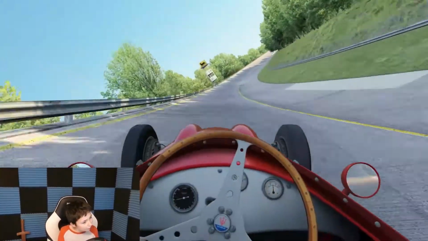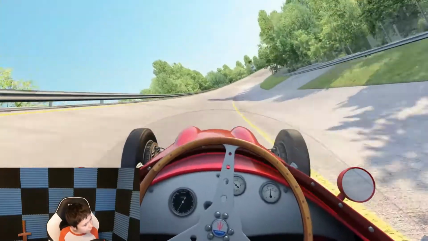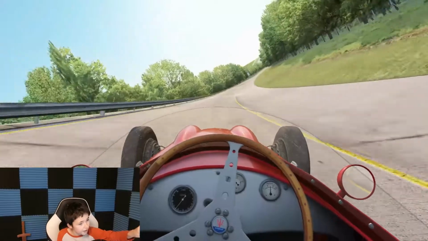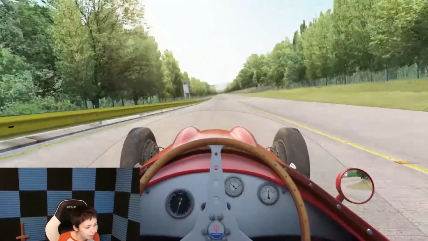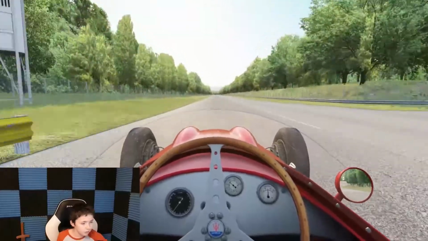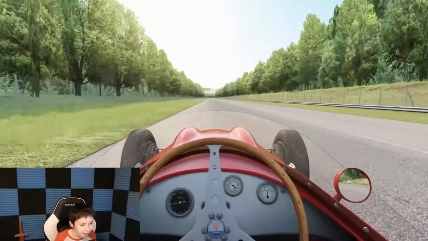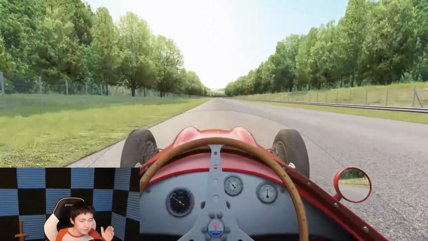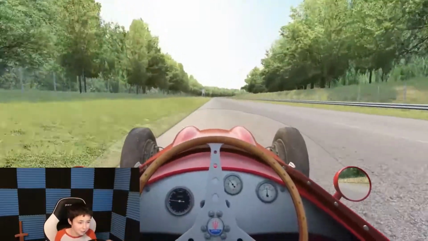So if we go around here, this is the banking of the Italian Grand Prix. We have got actually the road just on the side of there, if you just saw it there. That's on the modern track. So if we go down here, there's another pass going off there. I don't really know what that's doing. But if we carry on going down this straight, this is basically leading to another banking. There's a lot of bankings in this track.